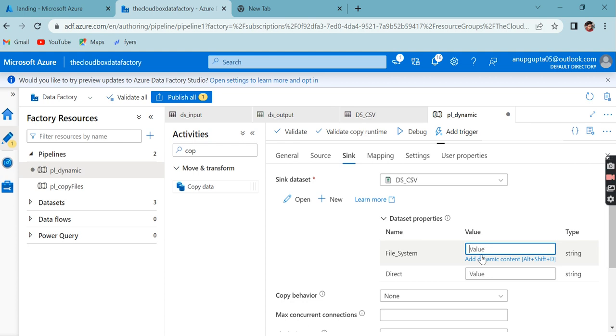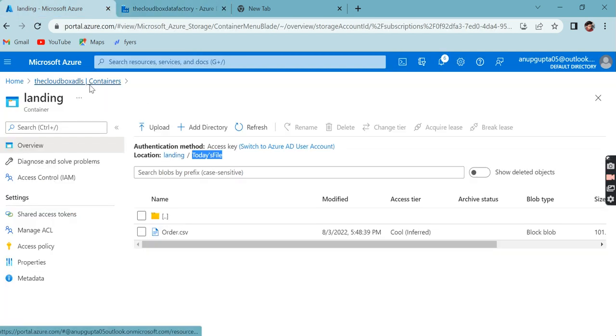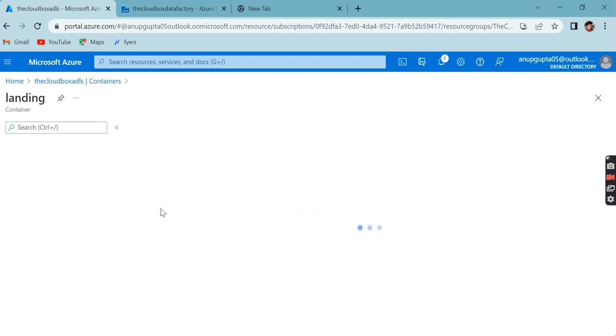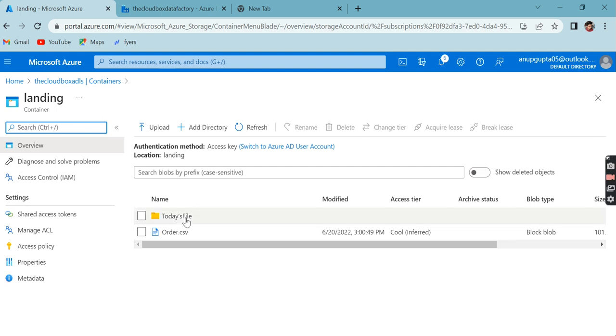We can either create dynamic content or we can simply pass it. We want to create one output folder here, and inside output we need to create the same name.